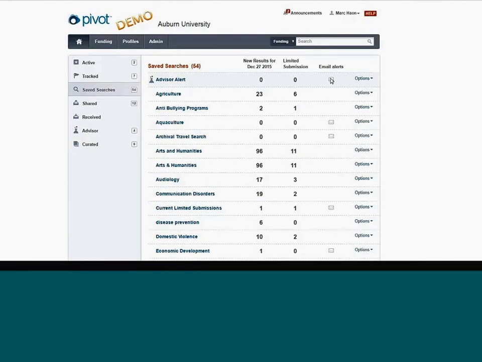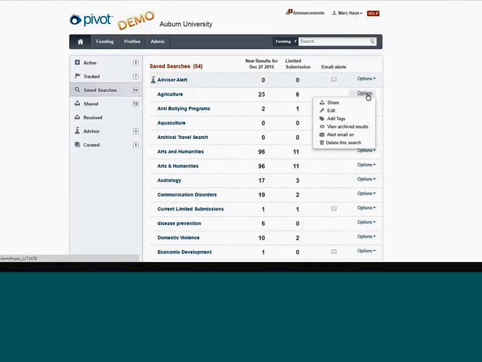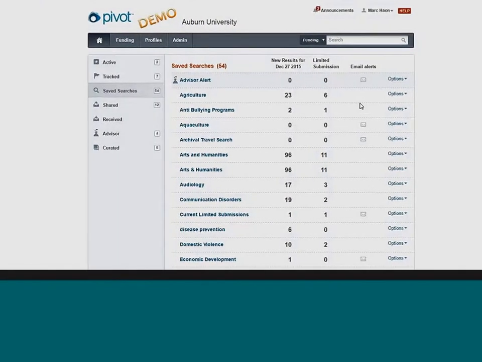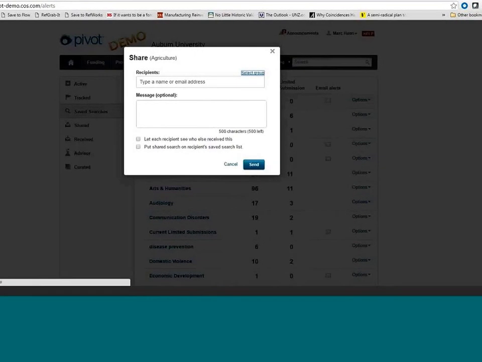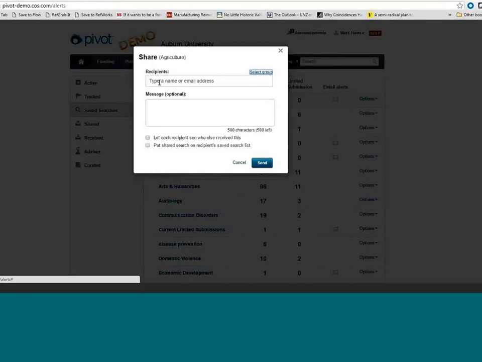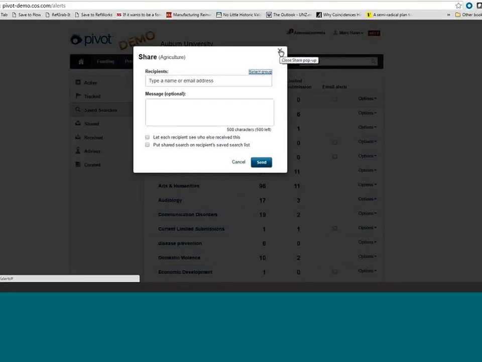You can click the options menu, and then you can choose to share. What I would suggest is to send the email to yourself. Type in your own email here and send it. That's going to send you an email that will contain a hyperlink. Within the body of that email, you can capture that hyperlink and simply post the URL from the web browser to your actual site. It will always bring updated results. That's one way to do it.